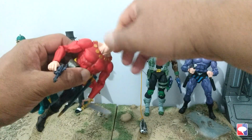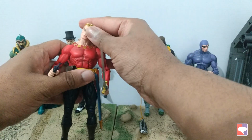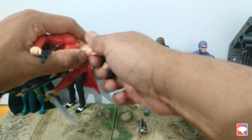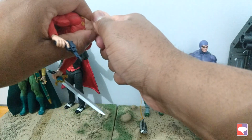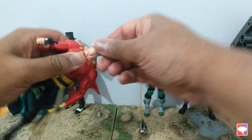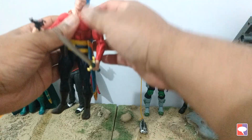Articulation at the neck is very good. Obviously it twists 360, looks down, looks up, but also tilts sideways pretty well. He comes with two different heads, one with the face harness, one without, with just the face, which means that you can reuse that extra head if you have extra bodies of other figures, army builders. You can use that extra head, although the scale will be a bit bigger for most 1/12 action figures. If you have army builders in 1/10 scale, they'll fit for that.